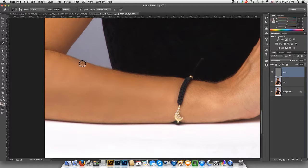Now I need to make a little smaller to remove this hair that is close to the edge, near the edge. I won't remove the hair that is outside her arm right now. I'm going to address that later, and I have to be really careful here. And sometimes our healing brush tool doesn't work very well when we are near an edge, so I would suggest that you change the tool and use the clone stamp tool. And this is what I'm going to do in a little bit.